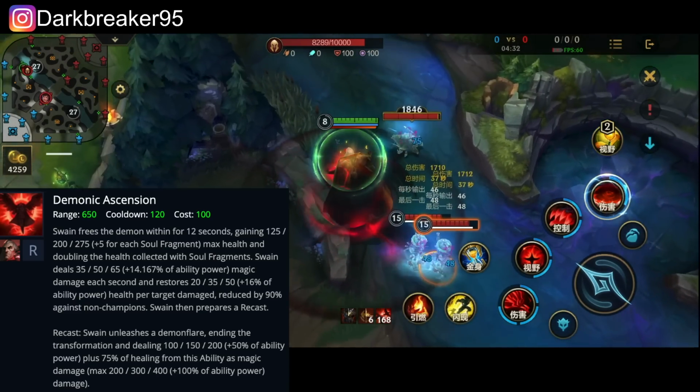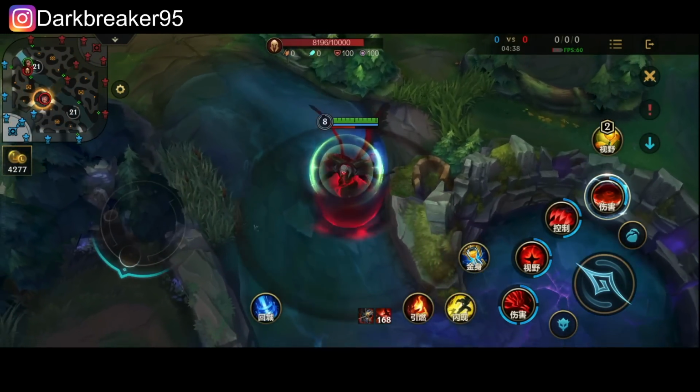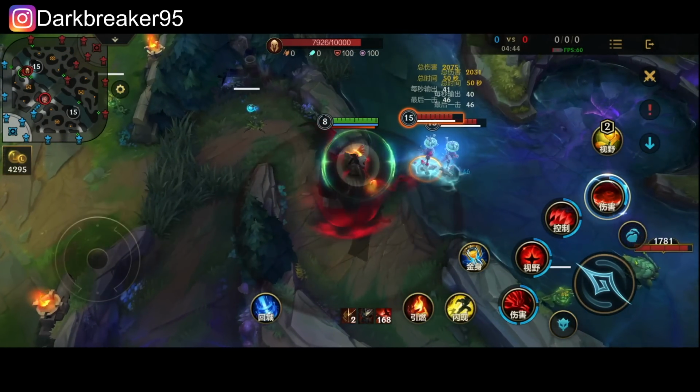You can see the red bar. I go out, it runs out, but as long as I'm close, it doesn't run out. You can see the red bar is now running out. But the moment I come close, I'm charging up my ultimate again, it doesn't run out. Now for the second part, it's the recast of the ultimate.